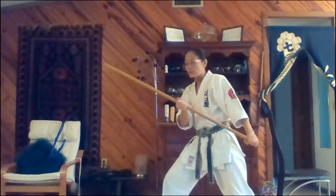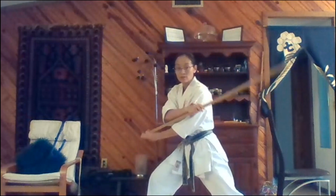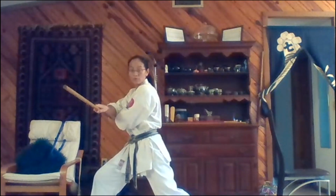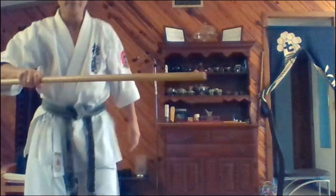So the last piece after having avoided getting skewered is for your jo to come around. Your jo has to come around. Your hands are actually crossed at this point. So it makes a big loop and then comes in under and strikes the person, your attacker, in their floating rib. So I'd be coming in, make a circle. So your jo is here. It's now going past me, right? And I need my jo to circle around, come in underneath, and whack you.